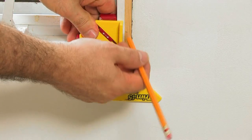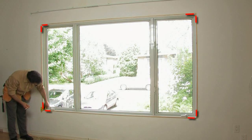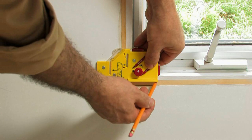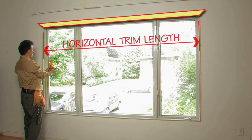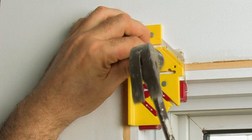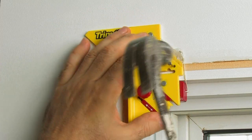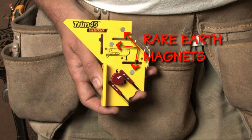You may find that using the Trim45 to scribe complete lines as shown will make it easier to accurately line up and install the finished trim moldings. Now it's time to measure the upper horizontal trim length. To make this measurement easier, place the Trim45 back in the first corner and secure it temporarily with 2 short nails. Don't worry about the holes left behind, as they will be covered by the trim.